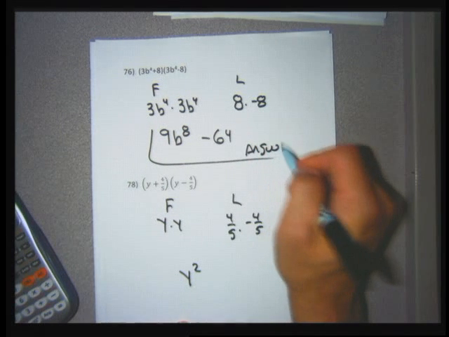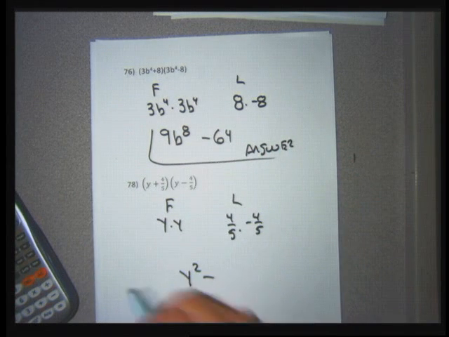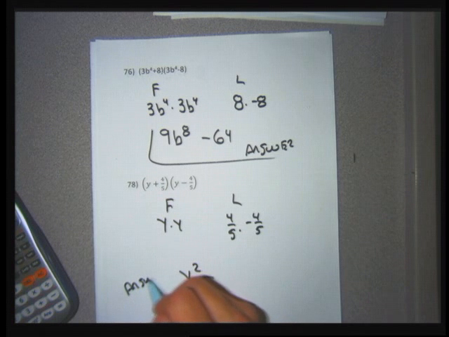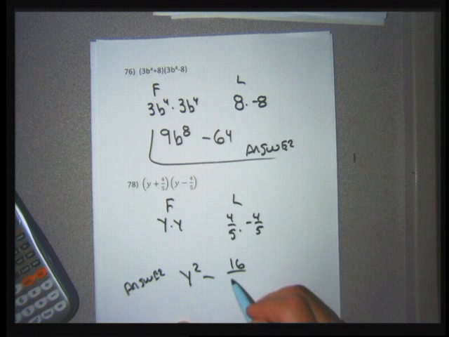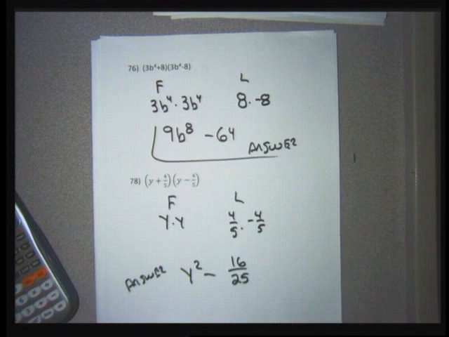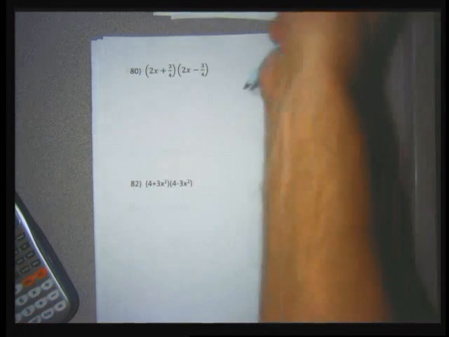And when I multiply the fractions, I'm multiplying a positive times a negative, so I get a negative. I multiply the 4's in the numerator together and get a 16. I multiply the 5's in the denominator together and get a 25. So it's just y squared minus 25. So the fractions, when you're in conjugate pairs, turn out not to be as intimidating as they could be.